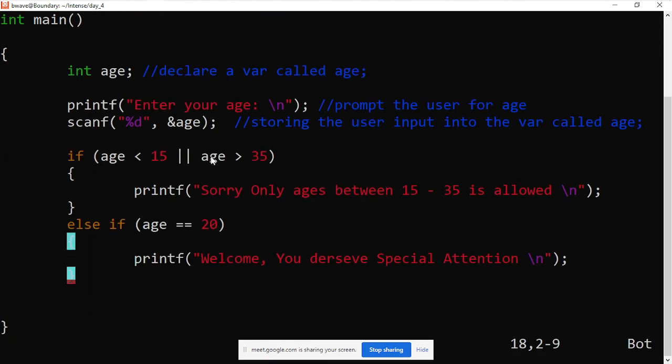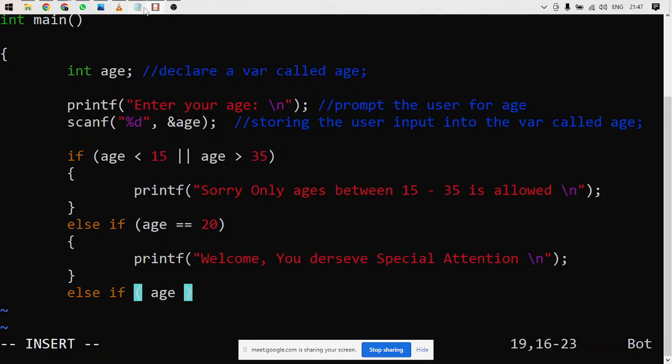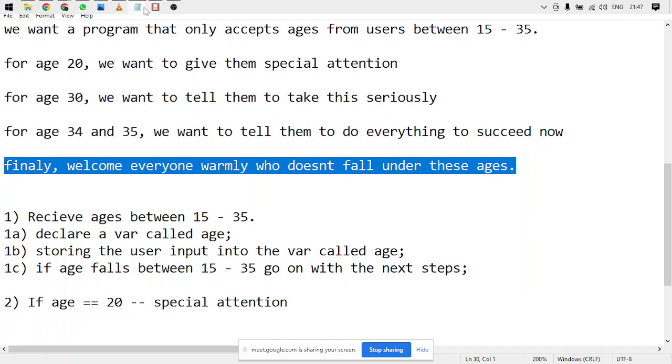And so once we've done that, turns out there's another method we can use. But for now, let's pretend we don't know about switch, now that we're trying to understand the hang of else if. So can someone tell me what to put here now? Age is equal to 30.